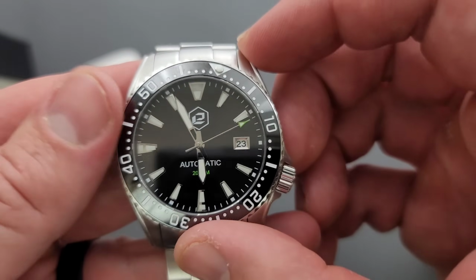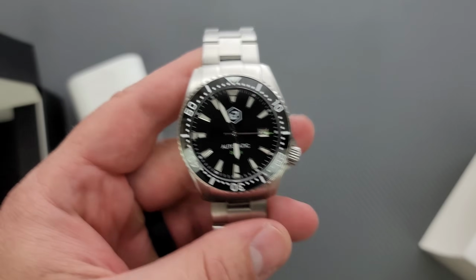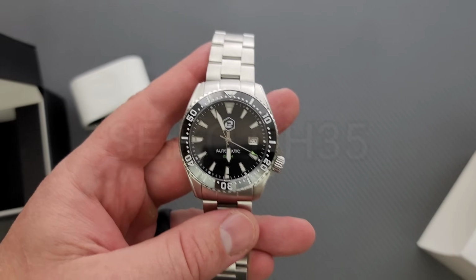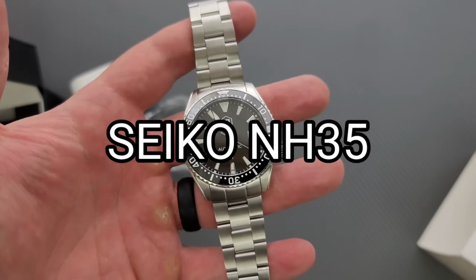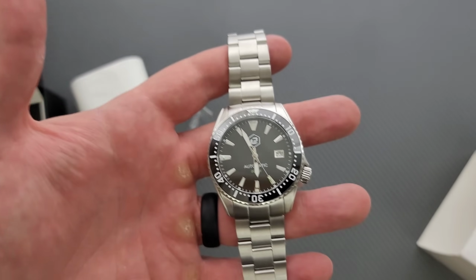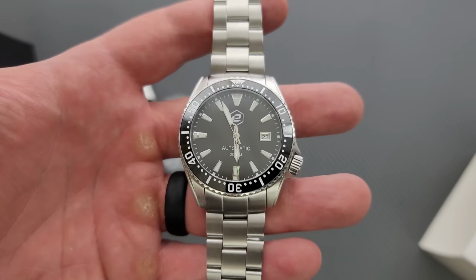So here's the thing. This was BRS. If I'm not mistaken, I could be mistaken, I think this is a Seiko movement. I don't know what movement. I'll make sure and link it in specs or find a way to link this or the pre-orders or something so you guys can check that out.